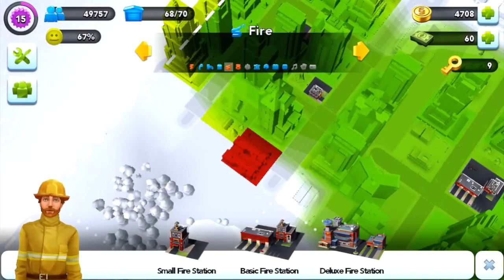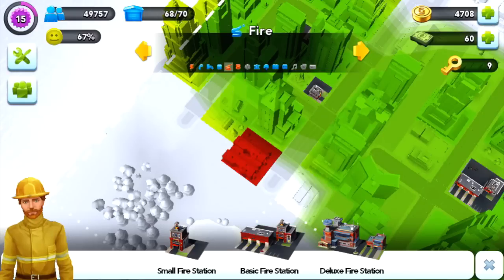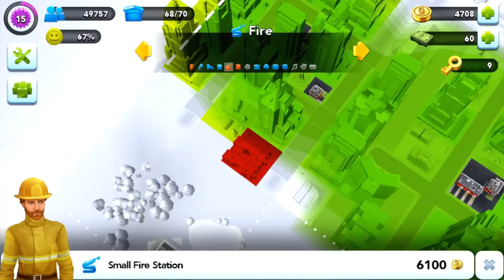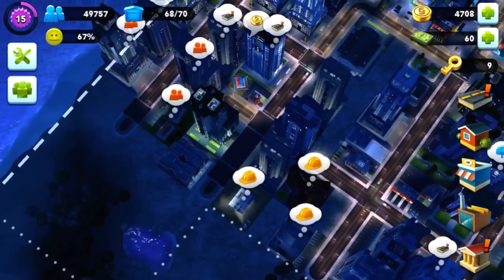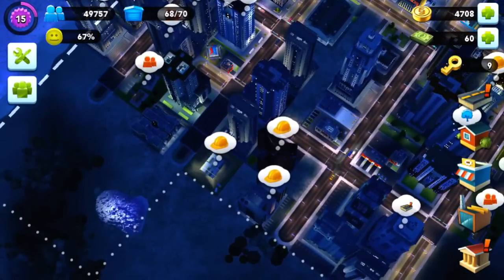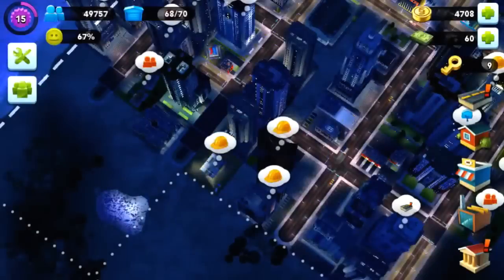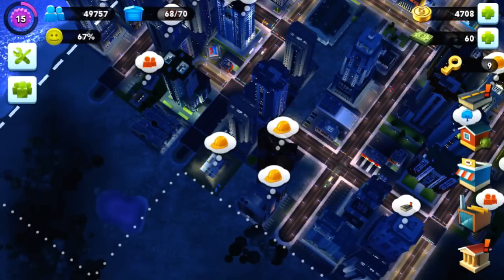Like, the basic fire station is already $11,000, and it may seem that, okay, maybe now at my level, it's starting to make sense, but this is something you have to deal with at level 5. So at level 5, you have to put down 11,000 simoleons. No, that is too much. What you can do, however, is go ahead and use SimCash to buy this, which you can, by the way, buy with money. And this is where the game gets really interesting, because you can just put down $100 to cheat. There used to be a time you could put a code to cheat. Now you put a credit card.